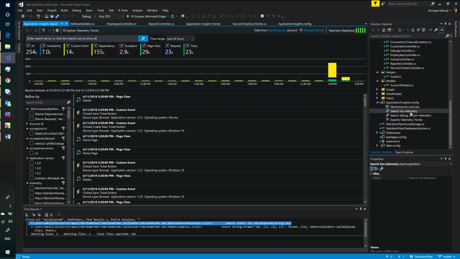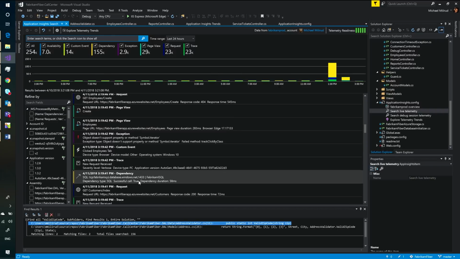We do profiling and debugging in the context and scope of your application, so it's all connected to your code. Here you can see the various telemetry items that we have been collecting: page views, custom events, traces, exceptions, dependencies. Those are different types of telemetry that AI collects and uploads to analytics for us to make sense of. All of this is live, and you can consume it from Visual Studio without ever leaving the IDE.